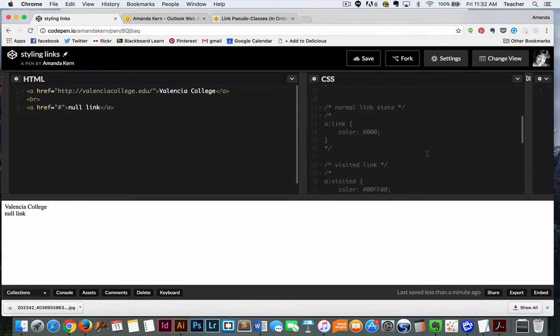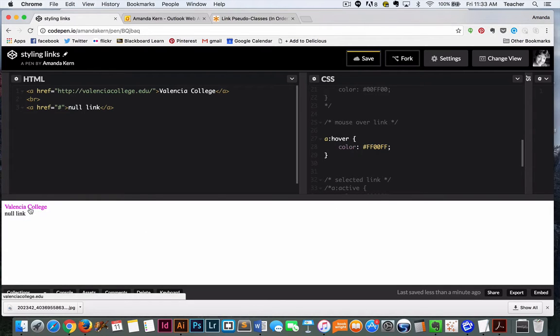Going through again, you can control these states using a link. I'll quickly uncomment this. And then we've got visited, and then we've got hover. So you can go into this code and control the styles based off of what you want each one of those to look like. I personally usually in most cases only style the A and the A hover. So in that case, we're just going to control what it looks like when we hover over this link, and it's pink. So we can control the color, we can control the background color.